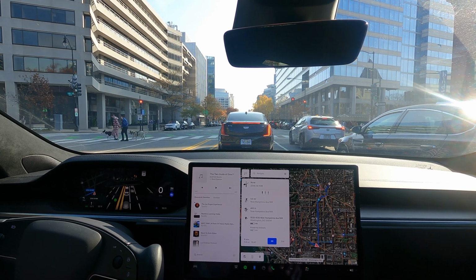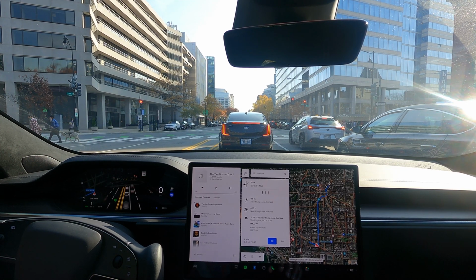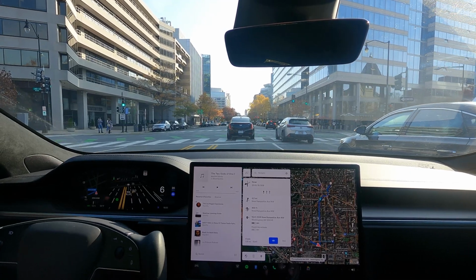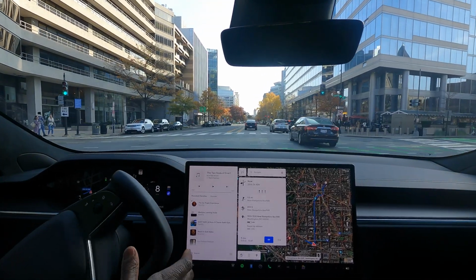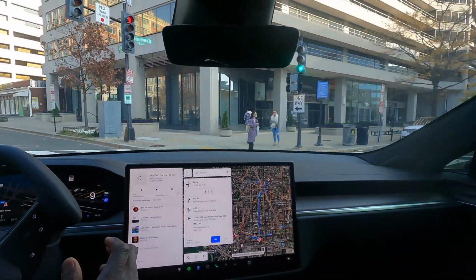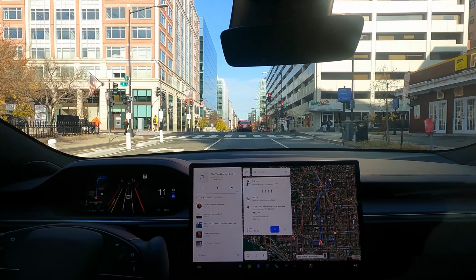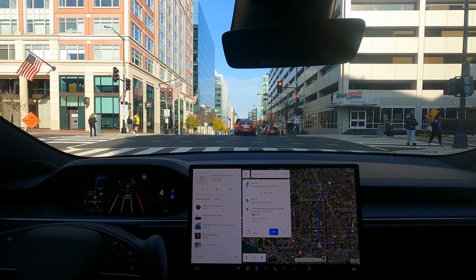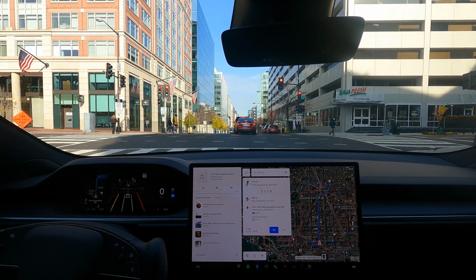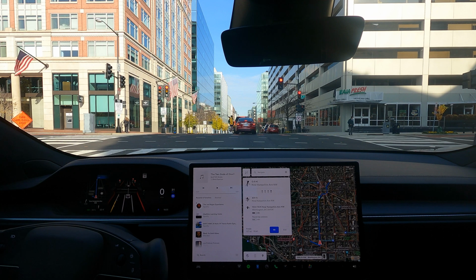Yeah, I think just after playing around with it, you saw in the previous circle, there were all these random little uncertainties in the beginning, and then it actually executed the turn. Now I need to make a straight left turn, and there's so much hesitation, but it's actually going. Like I said, part of my challenge with FSD is the hesitation. I think it causes problems for other drivers. It could. I mean, I say it does. It could, because they would probably wonder, what the heck is that person doing? Yeah, I think this has been a pretty positive FSD day, aside from the random points of uncertainty going through certain circles. But yeah, we'll probably fast forward to DuPont.